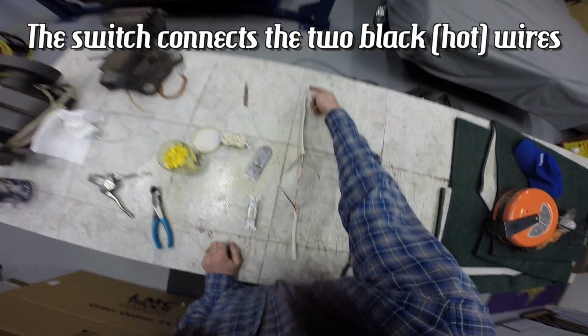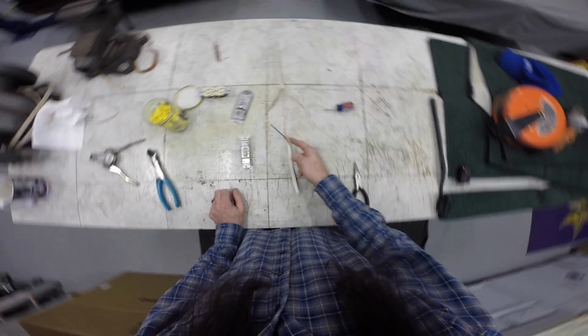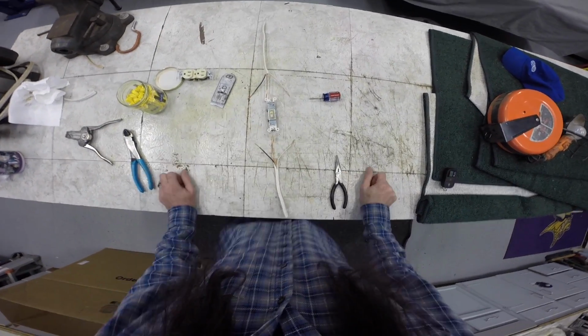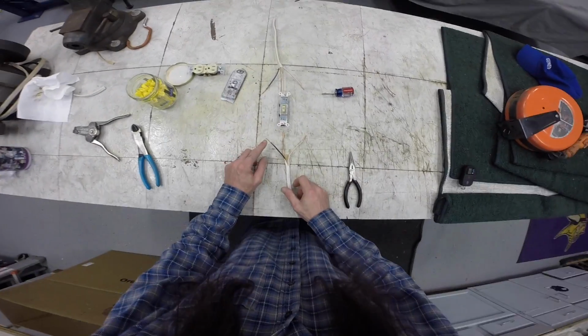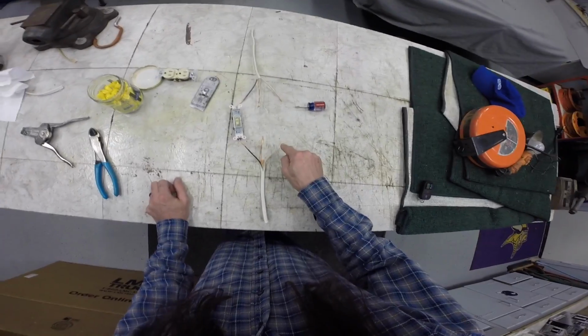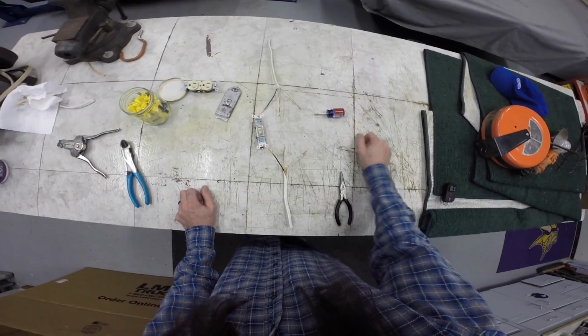Okay. So I have my Romex that comes in from the wall, and I want it to continue to a light. Okay? I want a switch in between that. So now what I'm going to do is I'm going to pigtail both of these blacks, because the black is the power, and the power is what I want to interrupt. This has no bearing on this switch, neither does this.